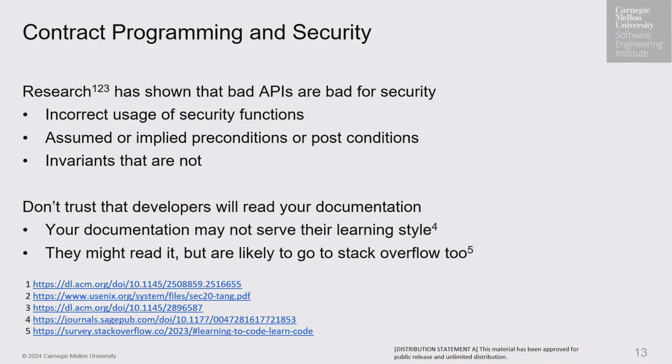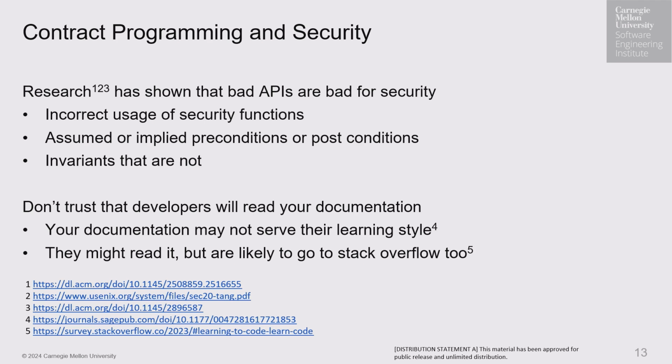So APIs are bad for security, right? Other presentations have, I think, done a pretty good job of convincing you of all the ways that they can be bad for your security. One of the major ones is incorrect usage of security functions. A study in 2012 found over 1,000 Android apps using SSL incorrectly. They ended up leaking data. A follow-on study of those actually found that by changing the API of the SSL library, it helped to improve the developer experience and made those errors a little bit more obvious, right?